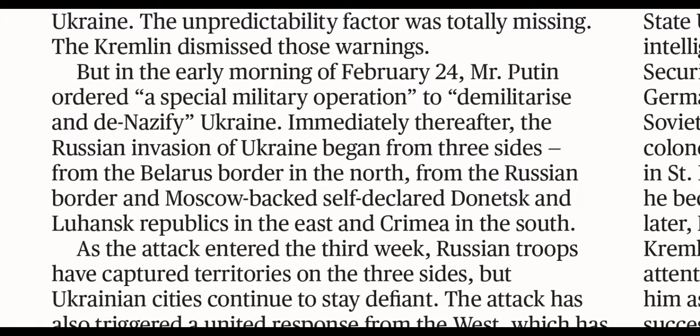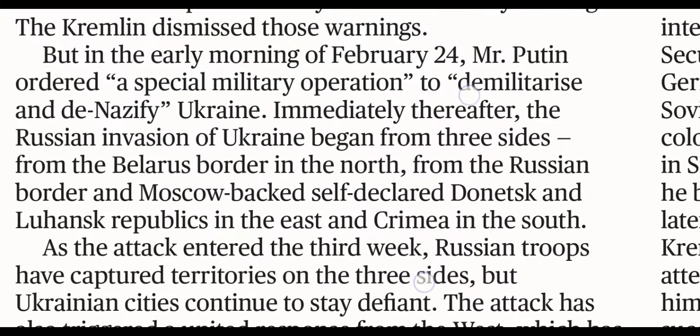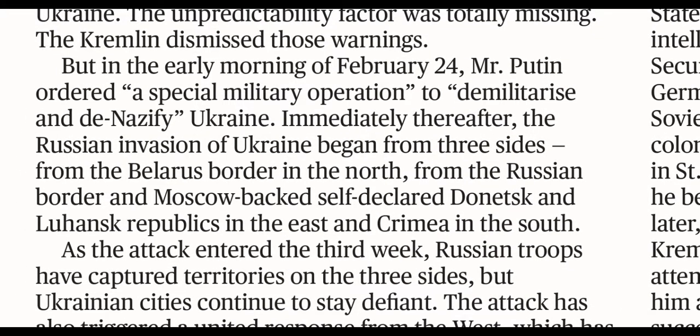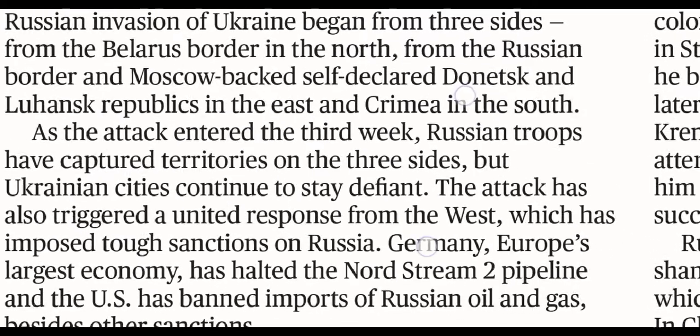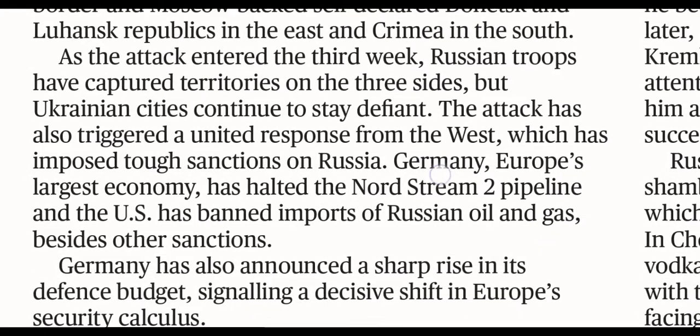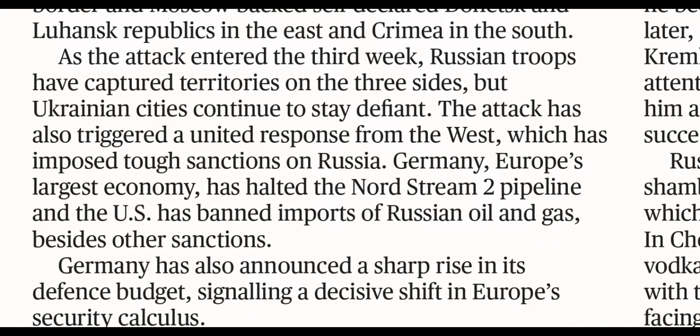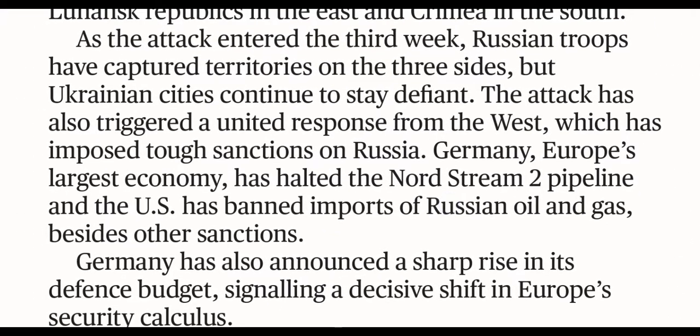You know, Belarus is situated north of Ukraine. From the Russian borders, which are far east of Ukraine, and Moscow-backed self-declared Donetsk and Luhansk Republics in the east, and Crimea in the south. You know, this is the location from here. As the attack entered the third week, Russian troops have captured territories on the three sides. But Ukrainian cities continue to stay defiant.